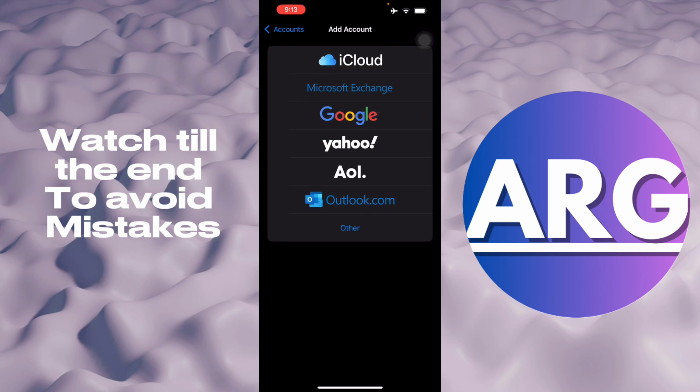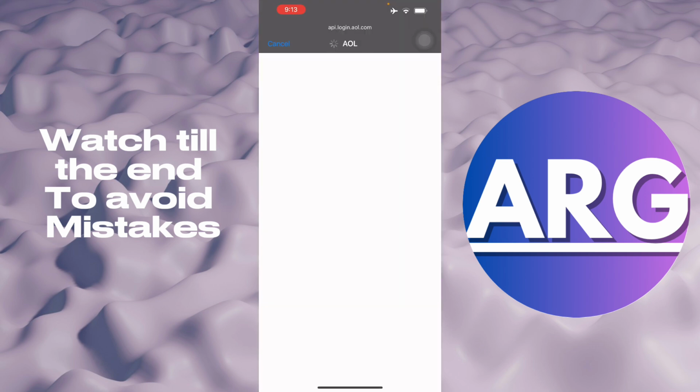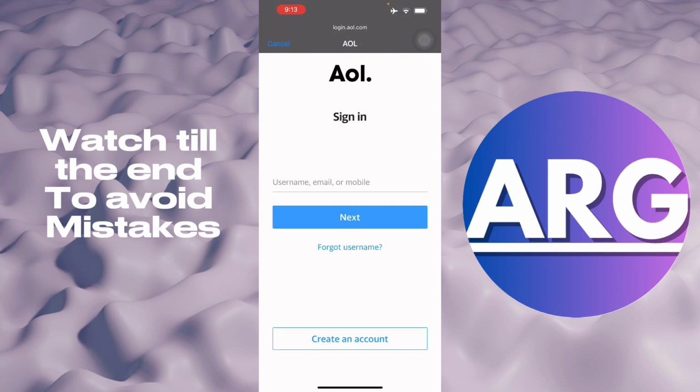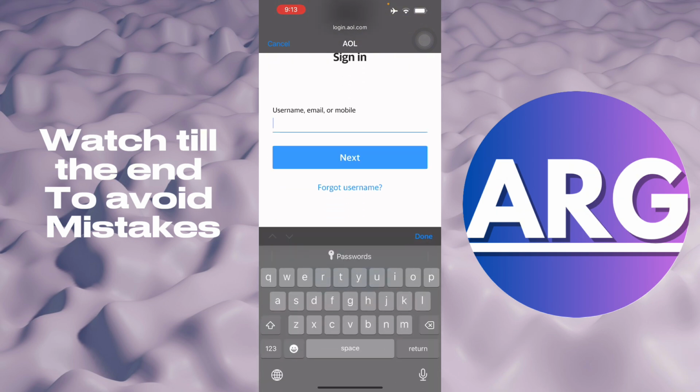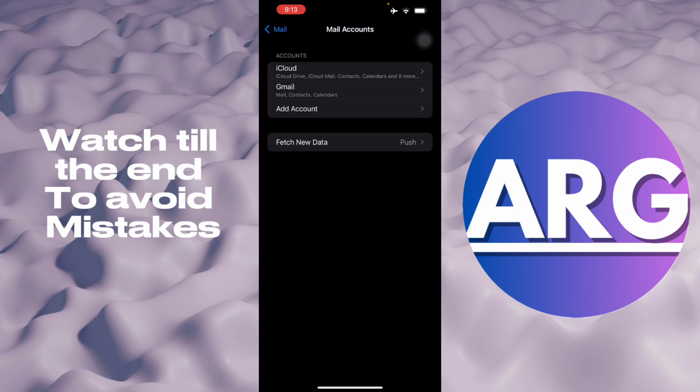Here you add your email provider for that company. Let's just say they use Outlook.com or AOL in their company for the email in the iPhone that they're going to use right here. Just tap on it, and then it will redirect you to their page for you to sign in. Just add it right here, and then next, and then you'll just have to tap save. That will be added in your accounts right here.